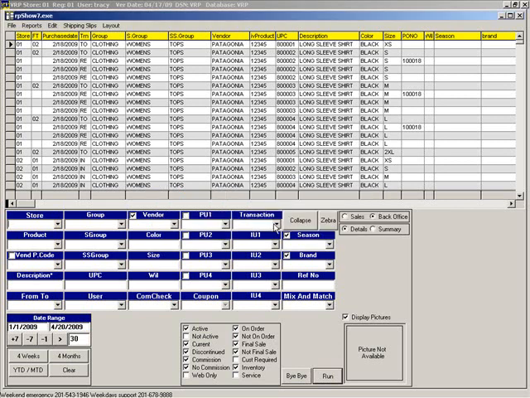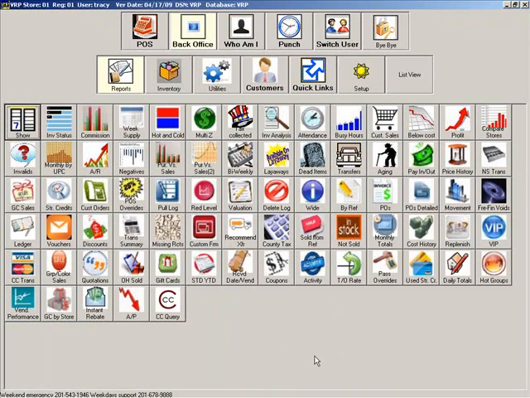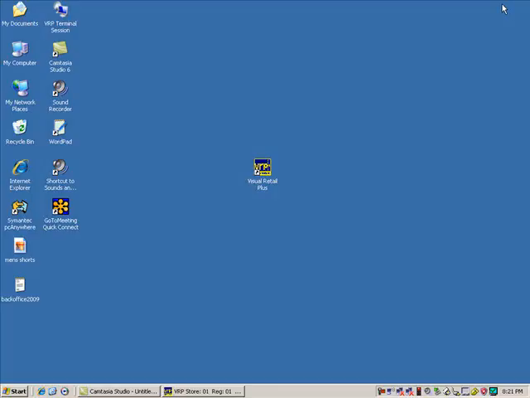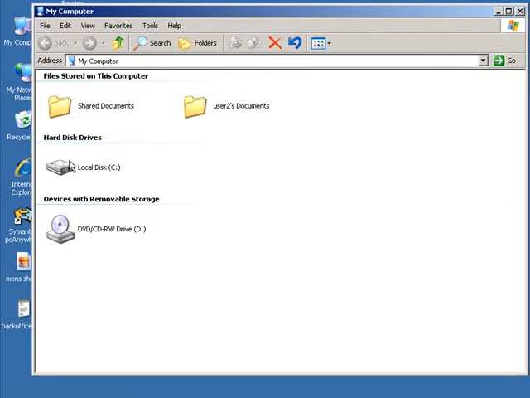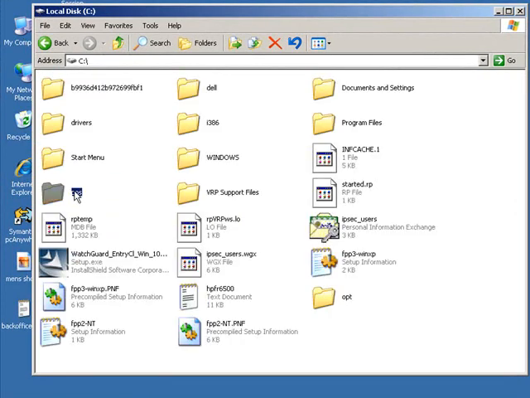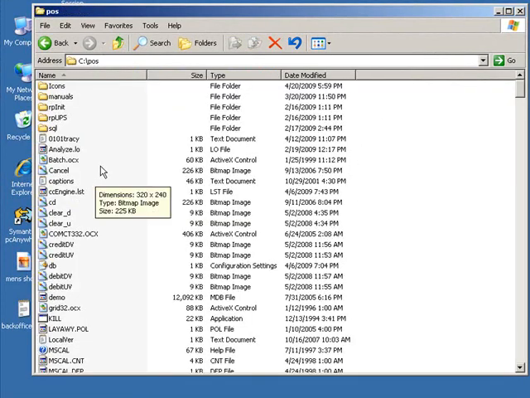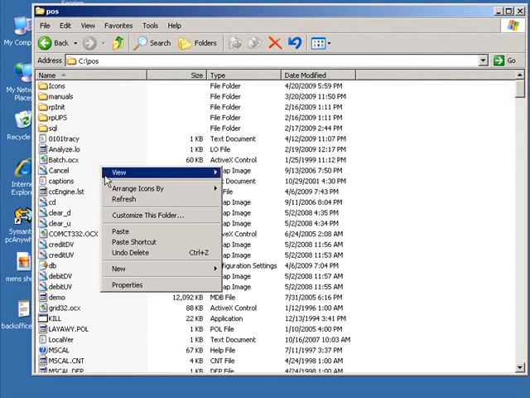If you have pictures of your products available, VRP can display them when you have an item highlighted. To assign pictures to your products, you must first create a folder for all of your pictures. On the C drive, in the POS folder, create a new folder and call it Images.